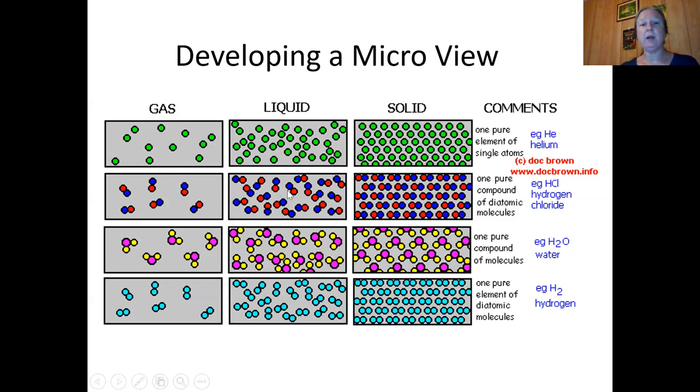It has different atoms. This is a molecule, but it is not a compound because it's made up all of the same atom type. It's all, in this case, hydrogen. This is a compound. So each of these is pure. We call this a diatomic molecule. There are two atoms, di meaning two, atom, atomic. So be familiar with these and how you can identify them.